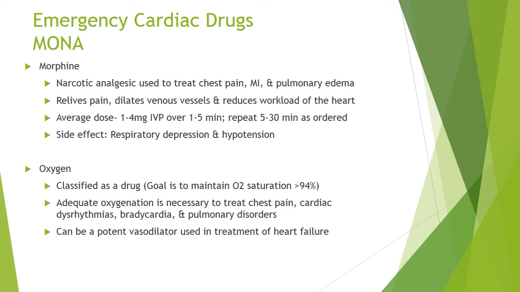Our main goal with oxygenation is to maintain an O2 sat above 94%. Oxygen is classified as a drug. Adequate oxygenation is necessary when we're treating chest pain, cardiac dysrhythmias, bradycardia, and pulmonary disorders because our patient is having an issue where they're not having enough oxygenation. Oxygen can also be a potent vasodilator, so it's very helpful when we're treating heart failure patients.